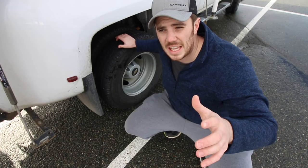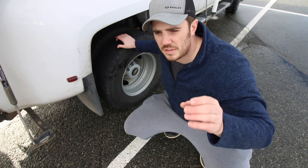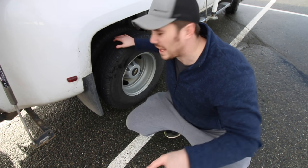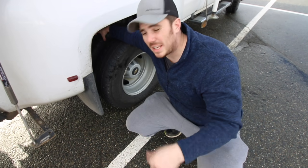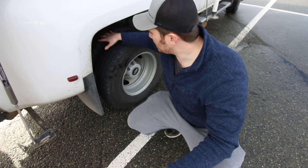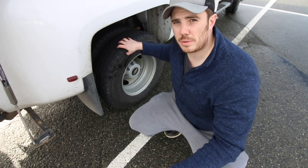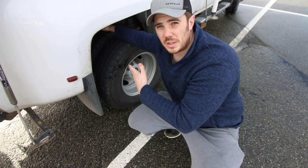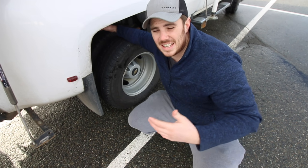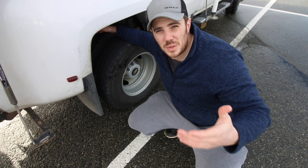I drive professionally, and I have actually caught so many flat tires, inside dually tires, from just simply kicking them, because they just wiggle. And from first glance, if these two tires were replaced, this one's flat, but if it was inside, you would never be able to tell just by visually looking at it. So kicking it is sometimes a really good option.